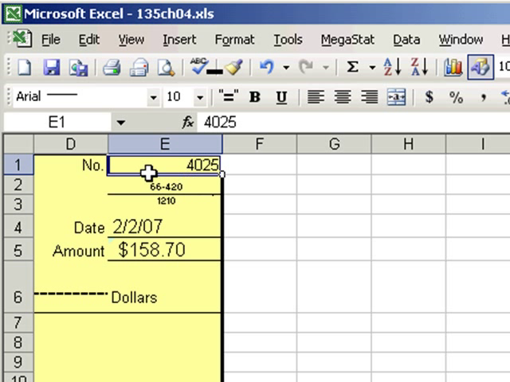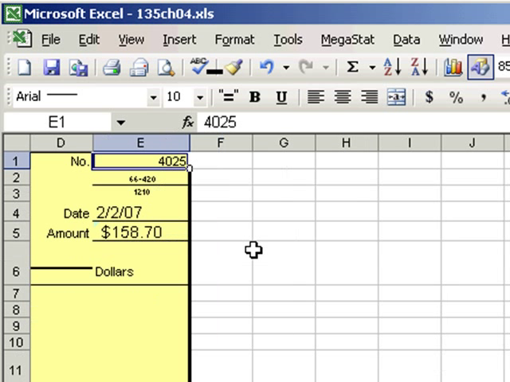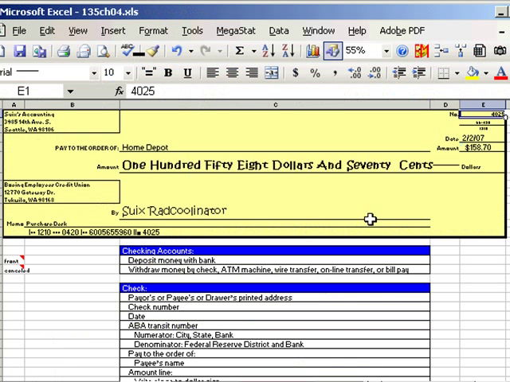Pre-printed. This number right here is called the ABA, American Bankers Association number. And there's a numerator and denominator. The numerator says what state and city, and the denominator says what number is associated with the Federal Reserve Bank. Let's see if I can make this a little bit smaller here. And then we have the next line.